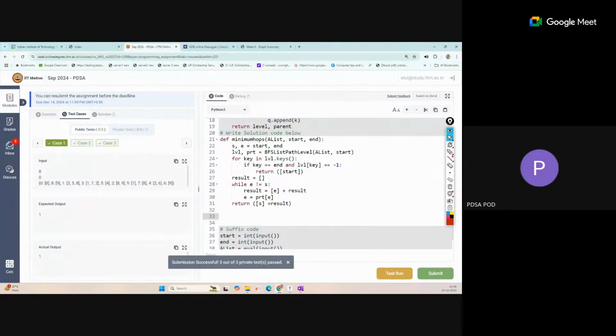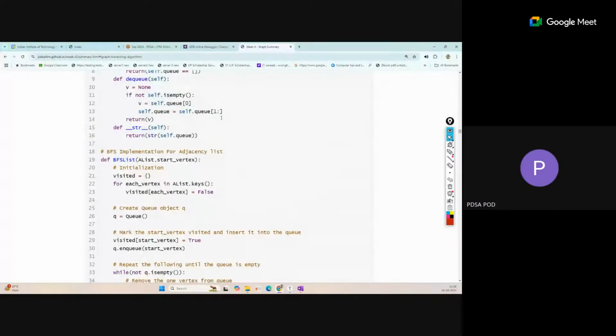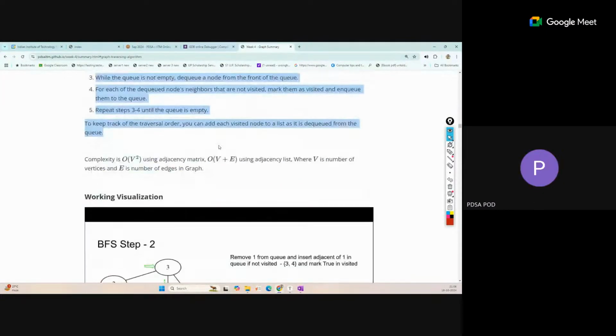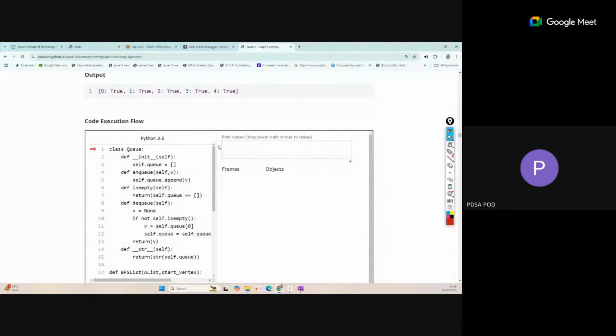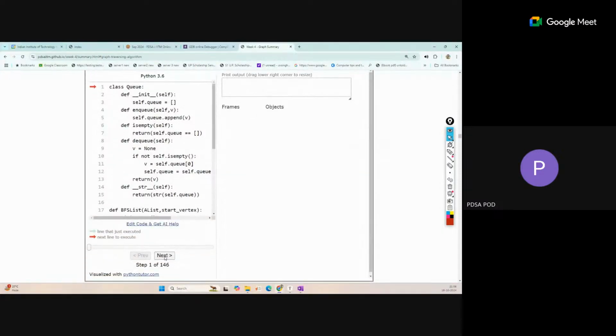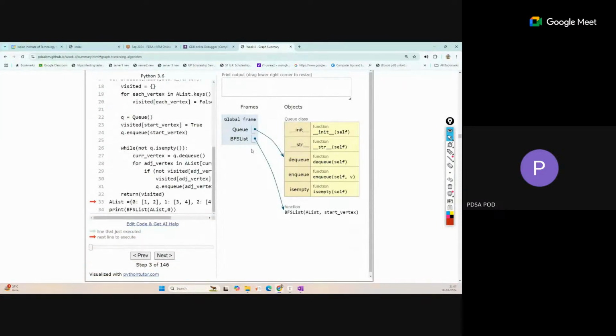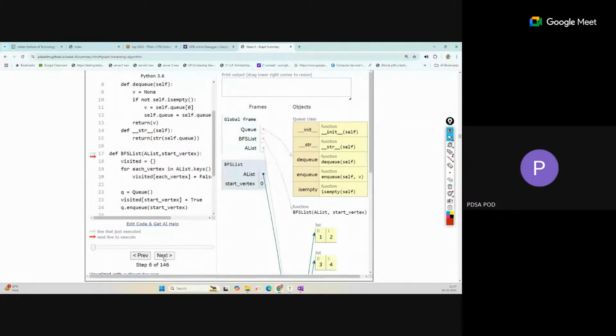Yeah, so Devanshu has mentioned that you can use Python Tutor to see the flow of your code. Yeah, this is also a very good idea. We have also added this Python Tutor in our notes, if you see. Okay, so that you can see the step by step working after running the code, and you can see how the data is actually updated at each step.